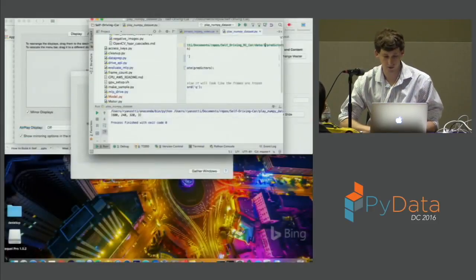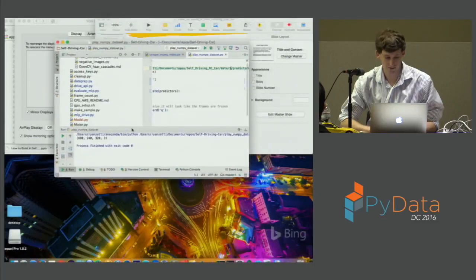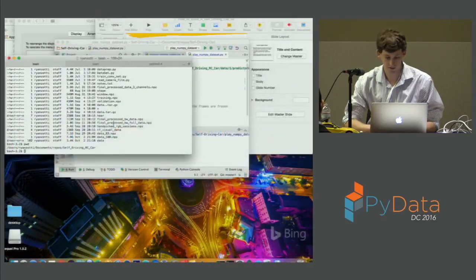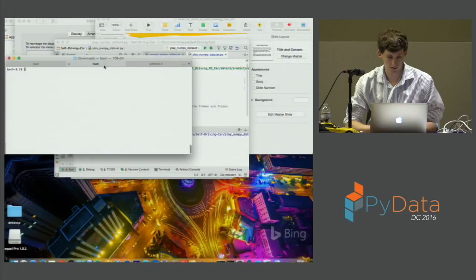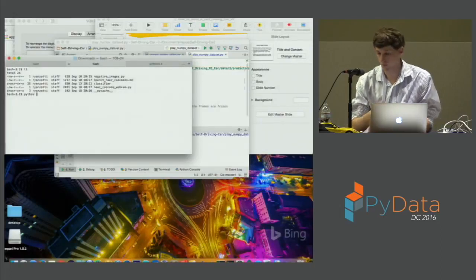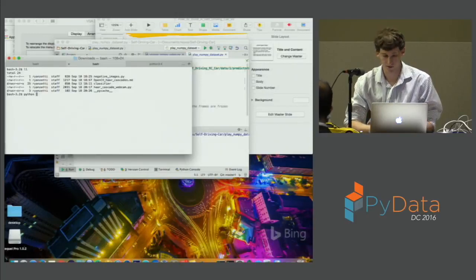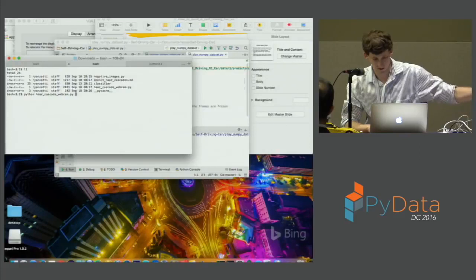All right, so I'm going to open up my PyCharm code, or actually I'll just do this in the terminal. Okay, so again, I'll integrate this into the car in a month probably. But right now I'm just going to stream video from my webcam, and I've got a little stop sign right here.